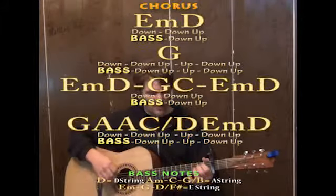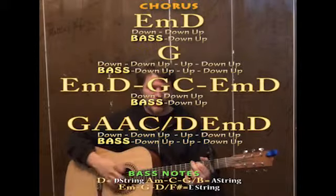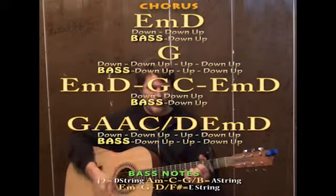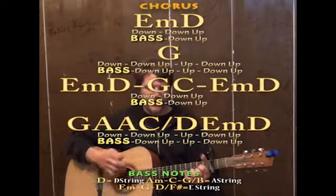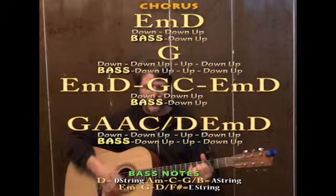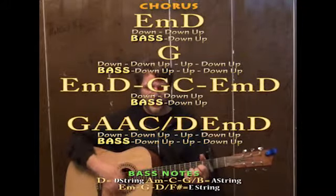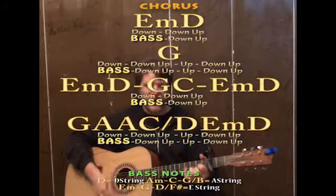Variation on the other chords. So if we tried that with basses, we'd have E minor with the low E bass, D with the D bass, G with the low E bass, down, up, down, E minor with the low E bass, D with the D bass, G with the low E bass, C with the A bass, E minor with the low E bass, D with the D bass, G with the low E bass, down, up, down, A with an A bass, down, up, down, A with an A bass, C with an A bass, D with the D bass, and then the E minor with the low E bass, and the D with the D bass.